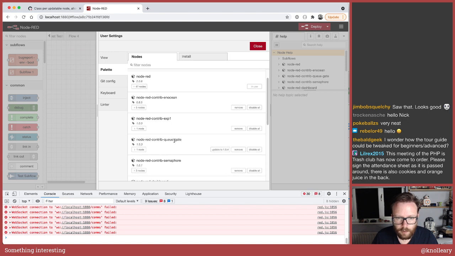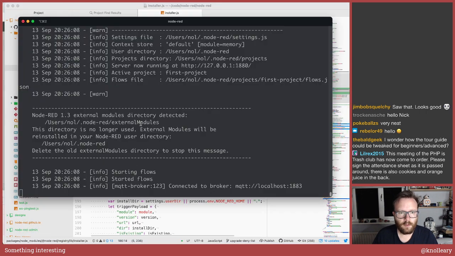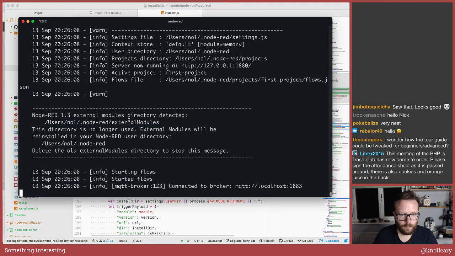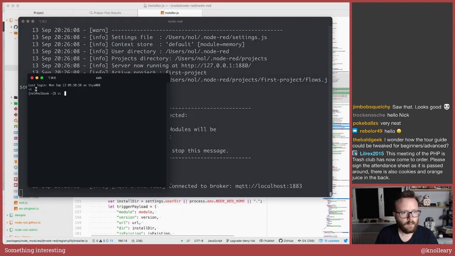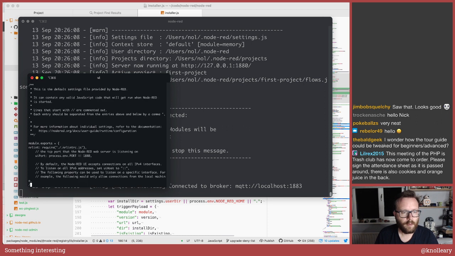Here I can conveniently see that Node-RED contrib qgate has an update available. So I'm going to stick that on the deny list. No, allow upgrade. Do that. Try again.